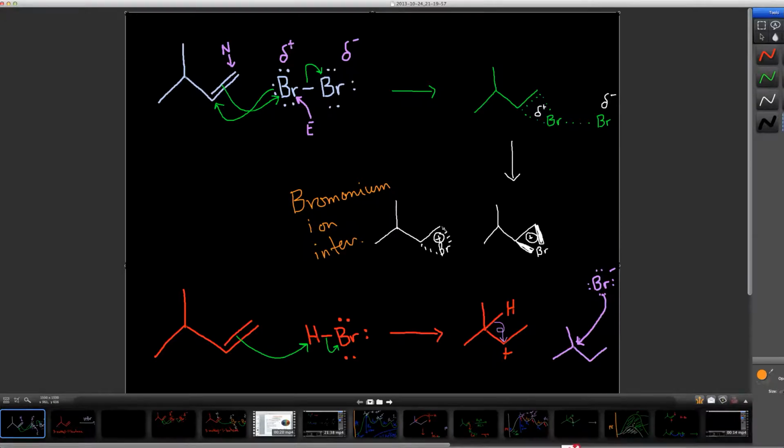Now the whole trick with this is this positive charge is delocalized onto all three atoms that comprise this bromonium ion intermediate. But the positive charge is going to be stabilized by different extents depending upon the stability of the atom. And we already know that if it were on this carbon, even though this is not a carbocation, it's primary-like. If it's on this carbon, it is secondary-like. And if it's on this bromine, actually, if you think about it, we should quickly reject that hypothesis because bromine is typically meant to be a monovalent atom. It does not easily engage in two bonds.